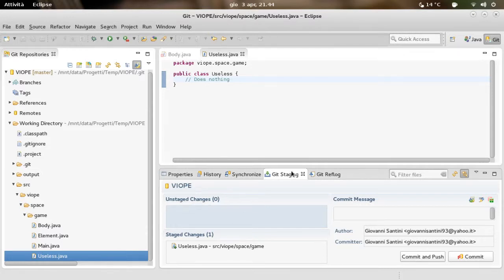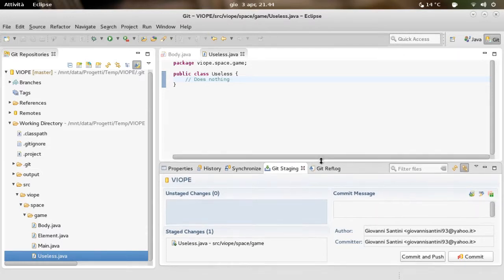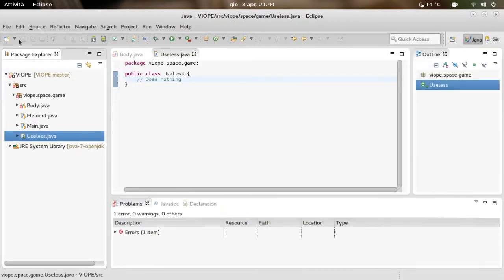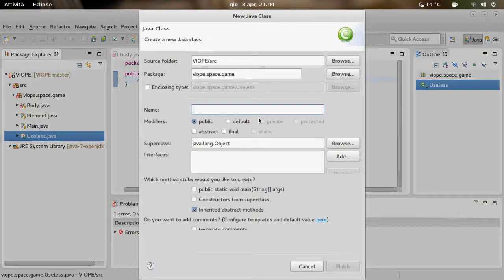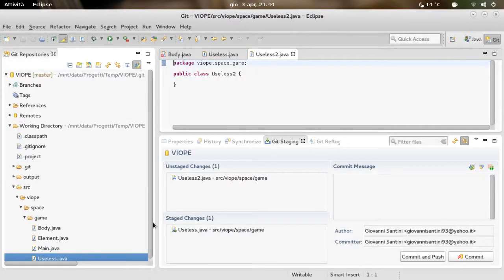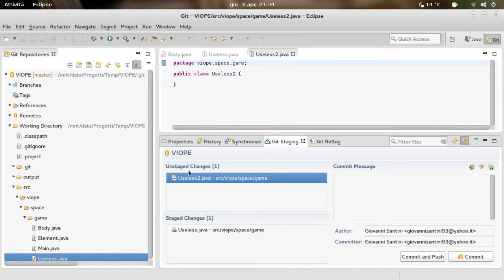In the Git staging, Git will show me what is happening. Unstaged changes are the files that I changed, but have not added in the commit. If I, for example, add a new class that is useless2, I have an unstaged change that is useless2, as I have not added it.